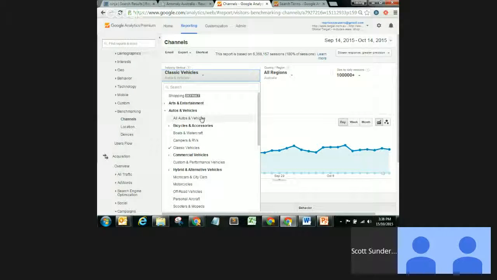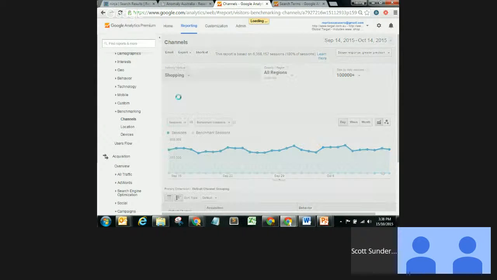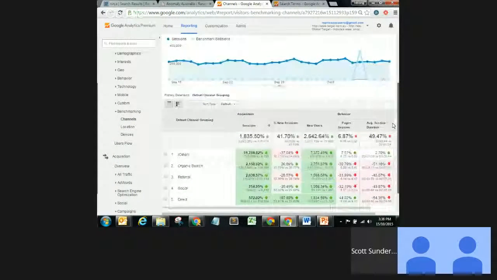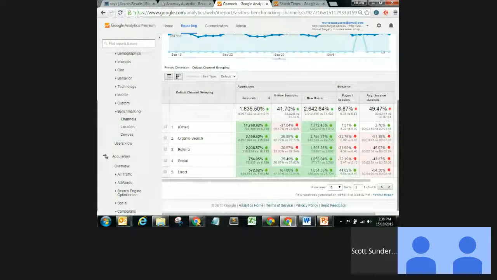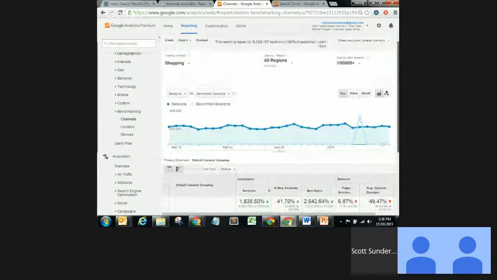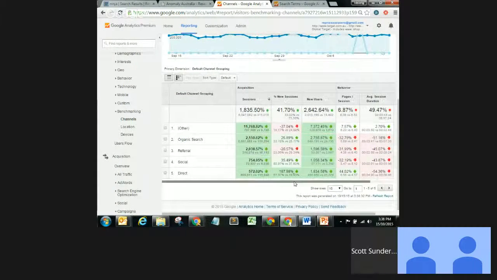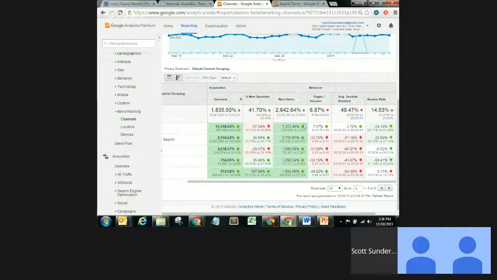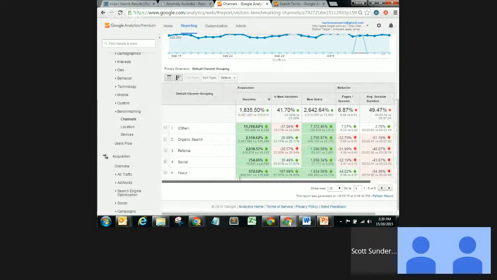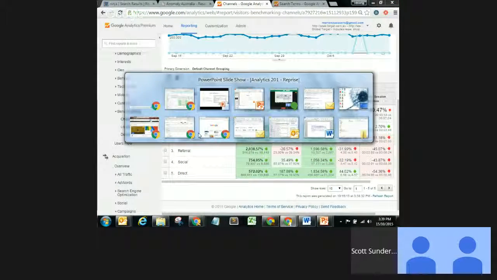Okay, let's change this back to something that's going to be relevant, like shopping. And yeah, cool, we're starting to get some data coming through now. So it's showing how target is benchmarked against the shopping vertical in all regions with web traffic bigger than 100,000 per day. And yeah, we can scroll across here and see that it generally has more pages per session, a lower bounce rate, etc. So you can go through these metrics and discover stuff, how target compares to its industry verticals.